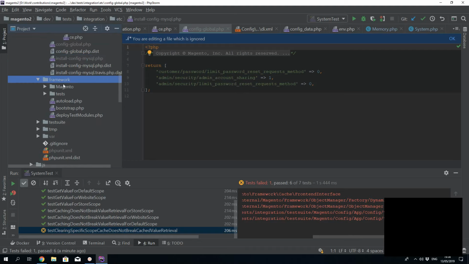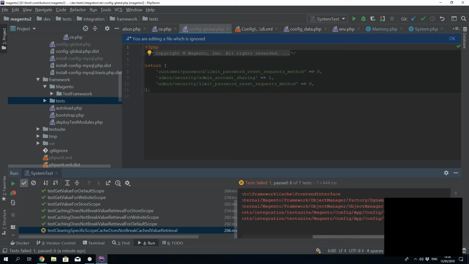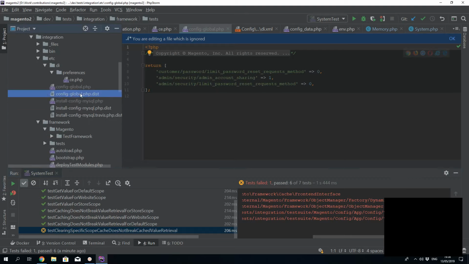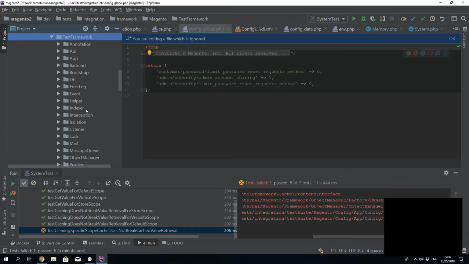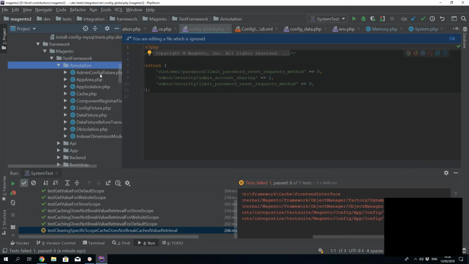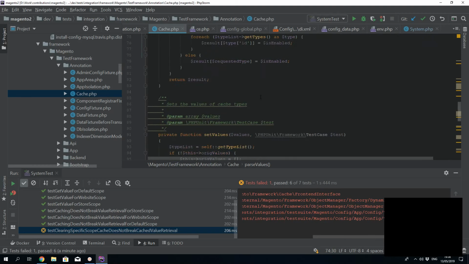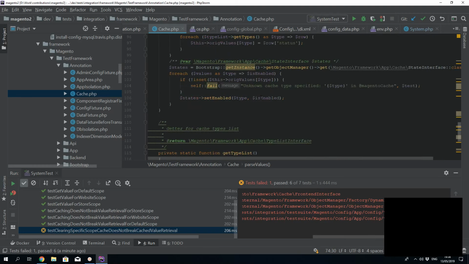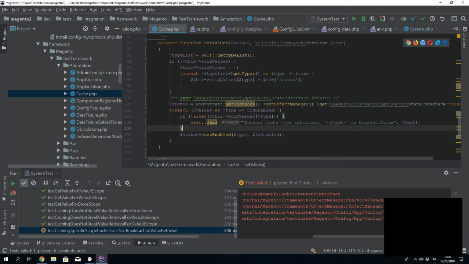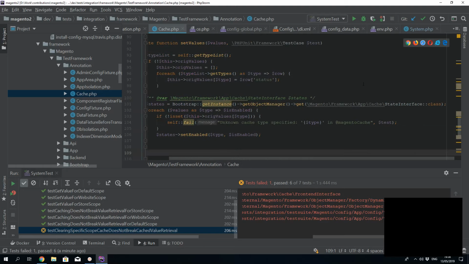How about the cache type? What is the cache type that is used here? It's interesting to see. Let's see our annotations, and let's see the cache annotation. Cache state interface, okay.